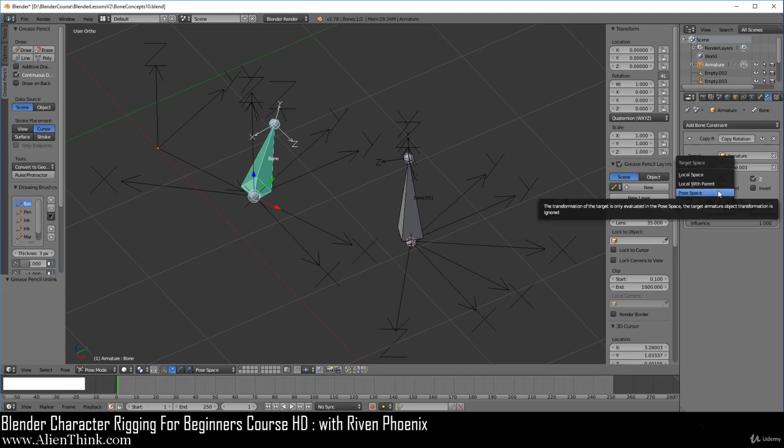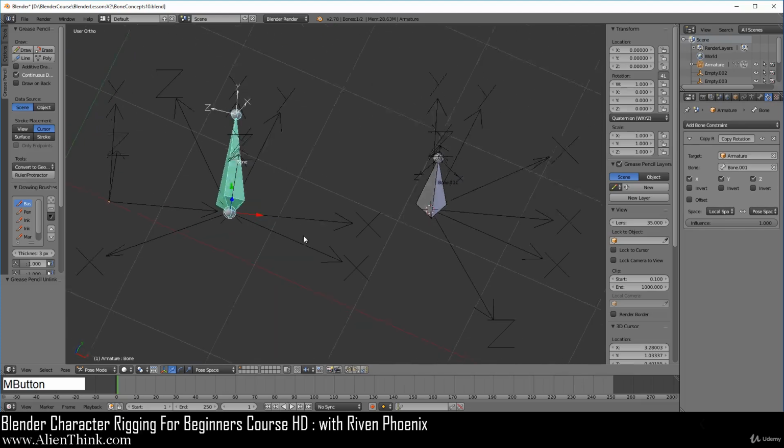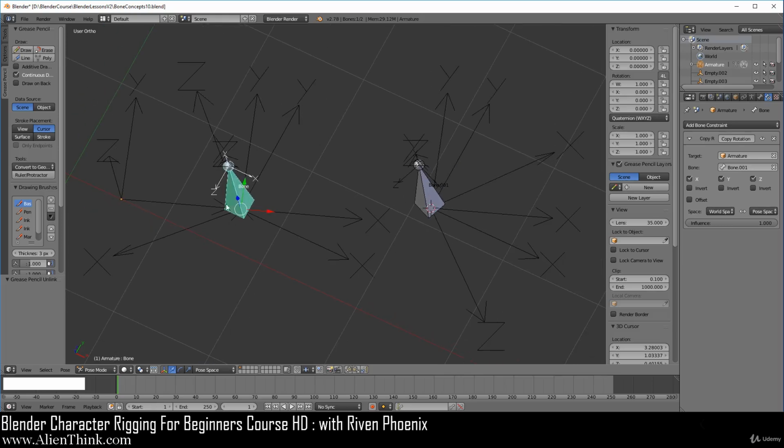Right? So you can switch between these concepts and see that they're always going to make sense, right? So when we do world and world, now we can just visually stare at it, right? That makes sense. Now when we do world and pose, this makes sense. Now when we do world and local, that makes sense. Now if we switch it backwards, do world and world, that makes sense. World, pose and world, that makes sense. And local space and world space.